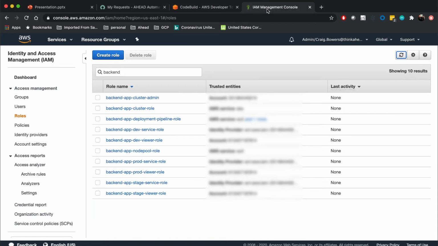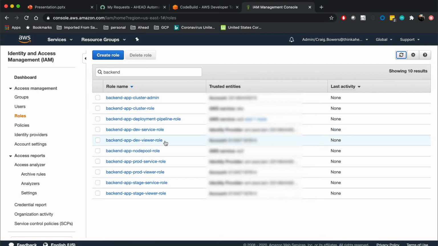I'm going to jump over to the IAM console real quick and show you some of the roles that got created that were mentioned earlier. Things like the cluster admin, so this is a role that me as an external user would consume and be granted cluster admin rights. Here is that deployment pipeline role that your CI/CD pipeline would assume and be able to deploy your applications into the cluster.